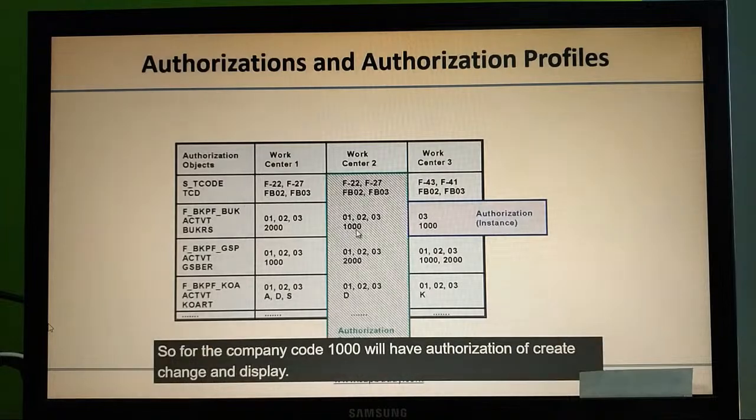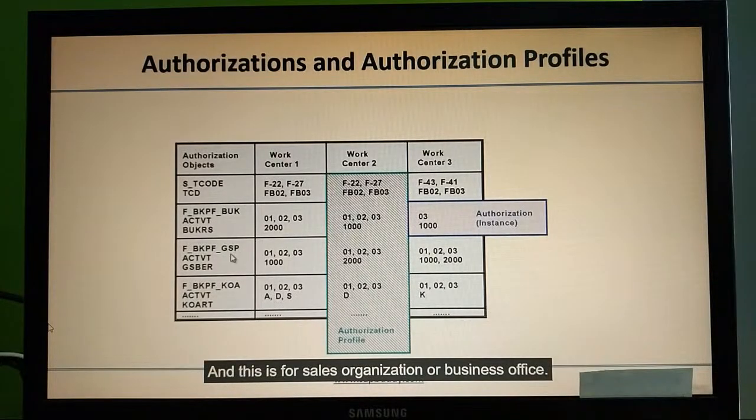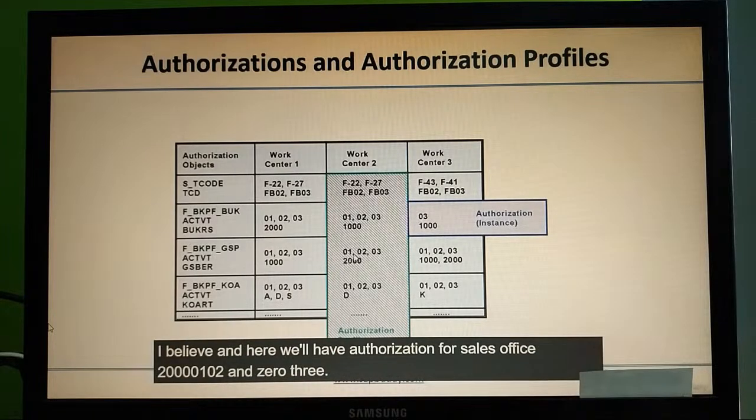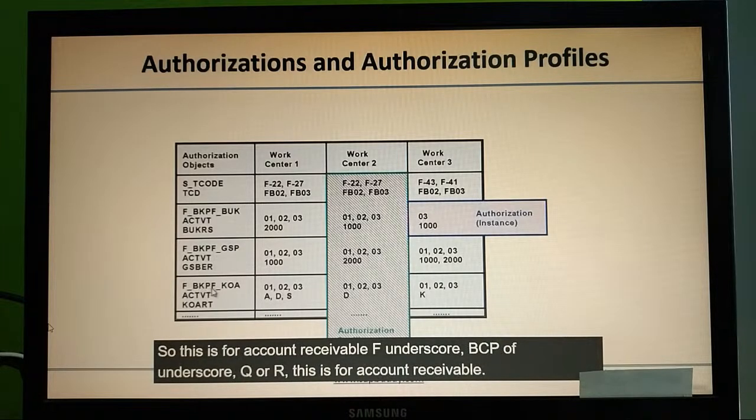So for company code 1000, we will have authorization of create, change, and display. And this is for sales organization or business office, I believe. Here we will have authorization for sales office 2000, with 01, 02, and 03. This is for accounts receivable, F_BKPF_KOA.